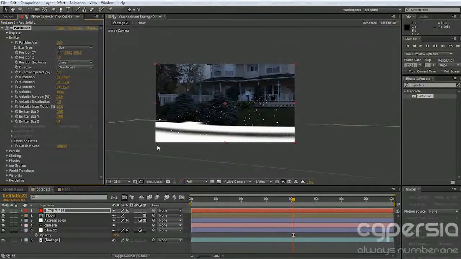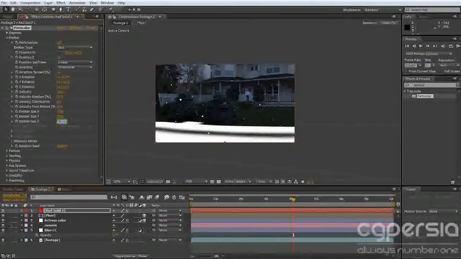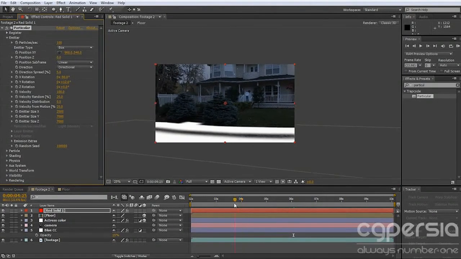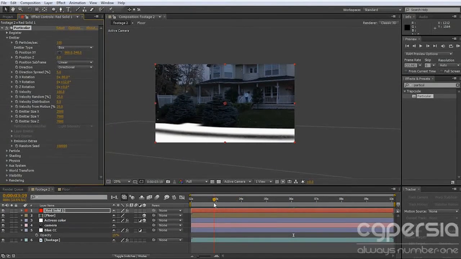Front and back, so that way you just get a lot of big particles close to you and a lot of small particles far away. And we're also going to make the Z thing huge. I was also going to make this something like 7000, and that just gives more variety to the speed and placement of some of the particles as they fall. And obviously we need a lot more than 100. Let's go ahead and make this also 7,000 particles.